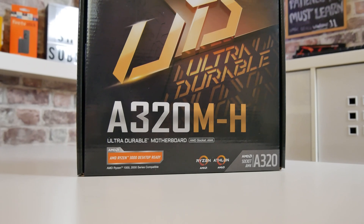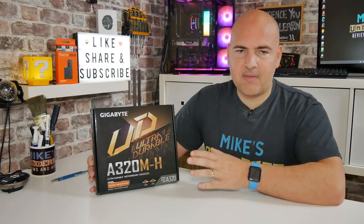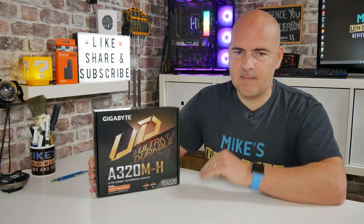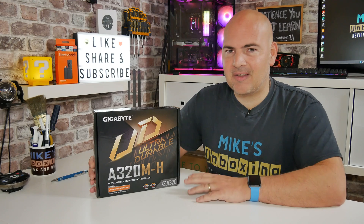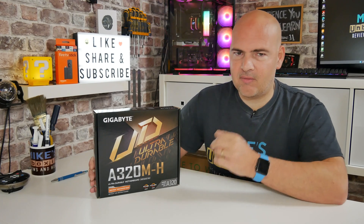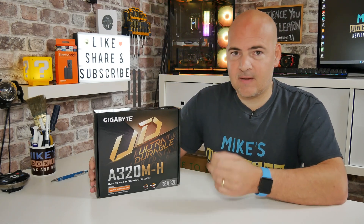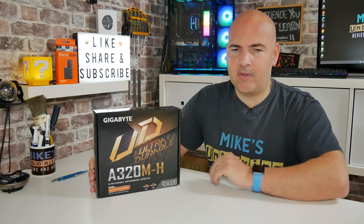As it comes straight out of the box, it is AMD Ryzen 3000 series ready — this is going to be the end of the line for this board. The 5000 series will probably never work on this board, and the 4000 series, being more of an OEM product, may possibly get support. Realistically, temper your expectations to the 3000 series. It officially supports up to the Ryzen 9 3950X, though that's probably not ideal. This board is really aimed at the lower end — A-series, Athlon processors, and APUs such as the 3000G, 2200G, 2400G, 3200G, and 3400G, which are all excellent choices.